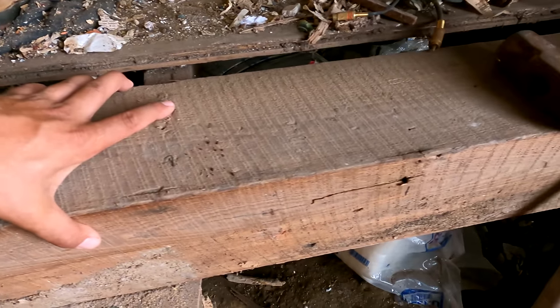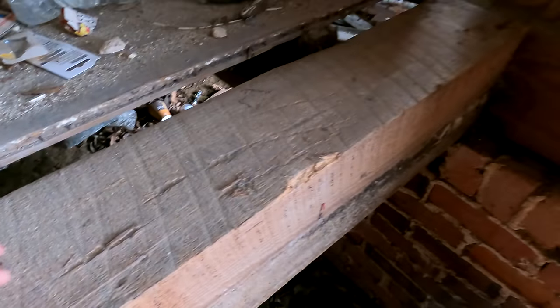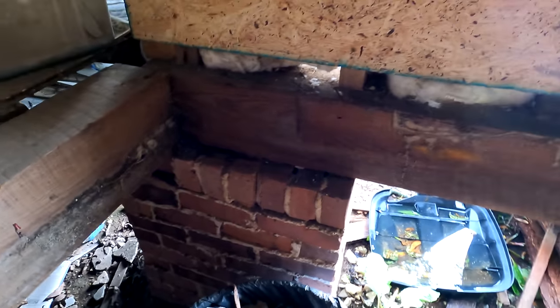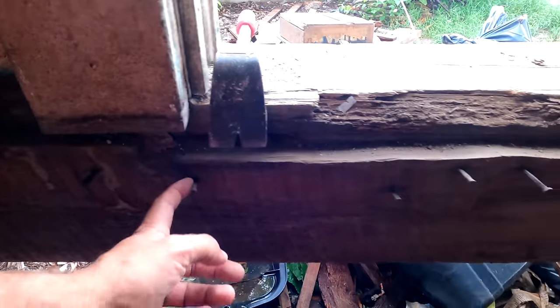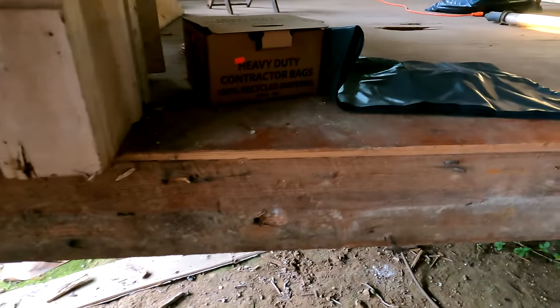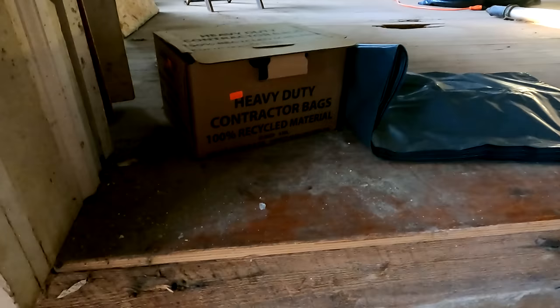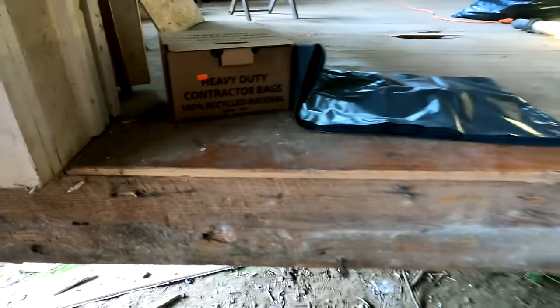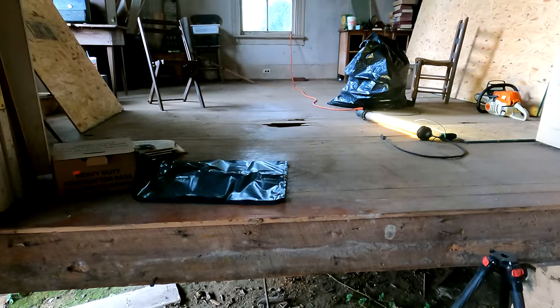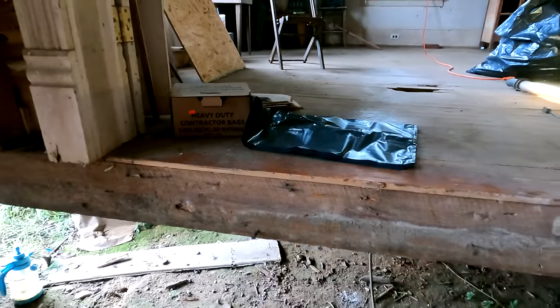But that's it. This is what the actual house sits on here. Not just the floors, but the whole house. And then I'm going to get my disc grinder and cut off wheel and cut off all these nails another day. Do the same thing over here. Get all that stuff out. Actually, I need to pull this board out. So I tell you what, before we jump up in that room, let me see if I can go ahead and convince this board to come out.